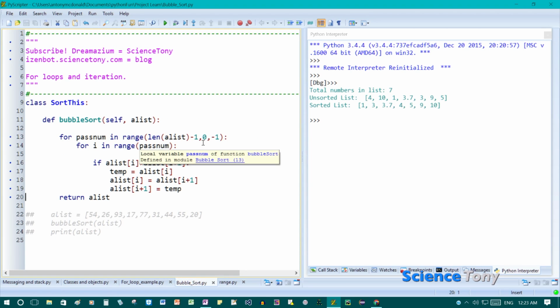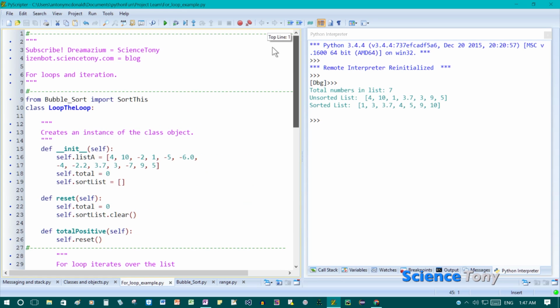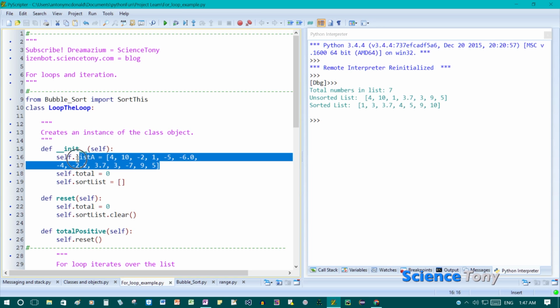To summarize, the main point of this video today is this for loop and iteration. So each time this for loop goes through this list, and this list here is, as I said before, this list here, see it is there.